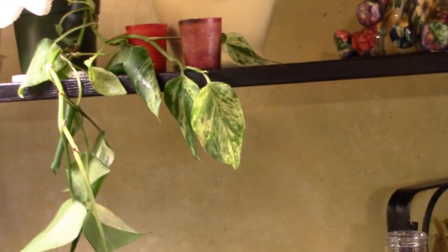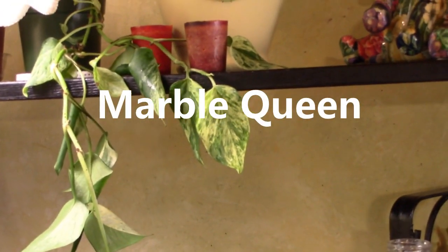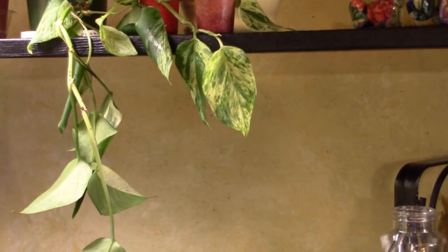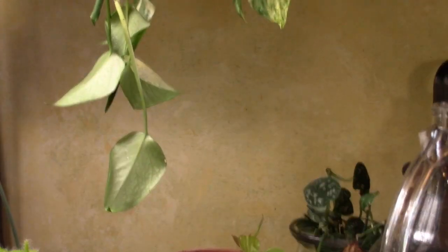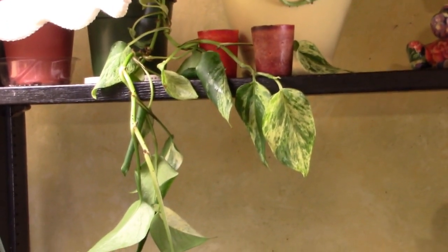Anyway, moving on. She's kind of droopy. I'm a little embarrassed. Like I said, I forget to water things on this shelf. And this one is my marble queen. She's growing. She's doing okay. And if I would take better care of her, she'd be doing a lot better.